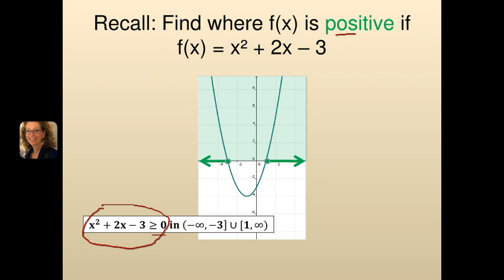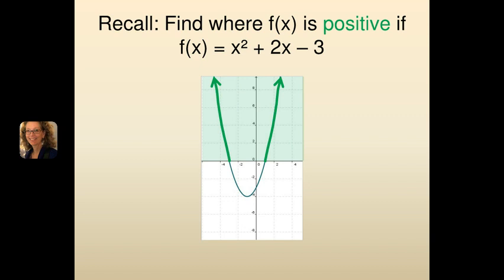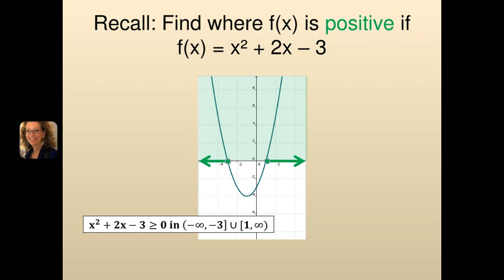We can see from the graph that there are two places where this function is above the x-axis. It's this branch and this branch. And the way that we express the solution set for this inequation is we give the x values that correspond to this branch, expressed in this interval, and the x values that correspond to this branch, which is all of these numbers expressed by this interval, with the union symbol between them. So that's the same method we'll use to solve absolute valued inequalities.